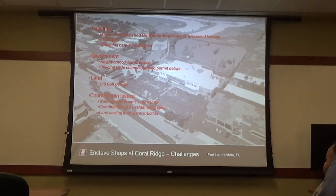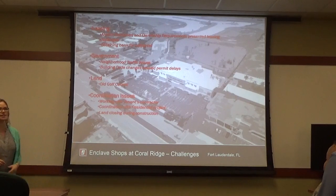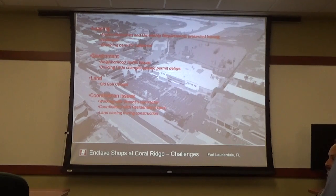We implemented all the things that they asked for, like a continuous walking path from their neighborhood through the park, and benches. And then they asked us for $75,000, which is not allowed. They wanted it to put in their bucket to help them improve and install roundabouts in their neighborhood, neighborhood beautification. They need a shopping center there, they just want the money. Is that extortion? There you go, thank you.